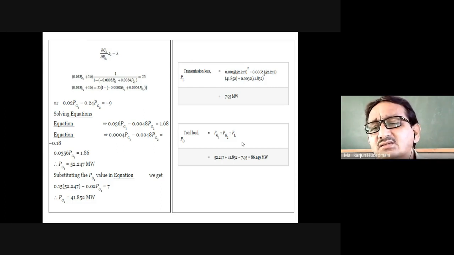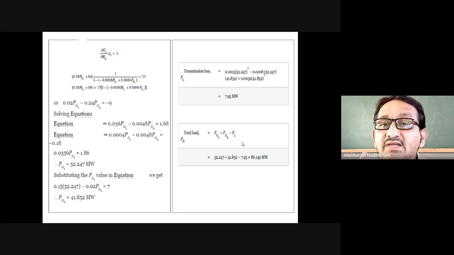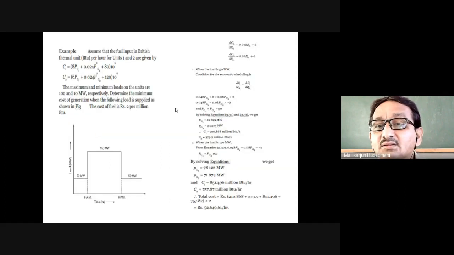It's very simple but a little lengthy, but you can do it very easily if you understand the requirement of this problem. You have been given EICs, you have been given the cost of production lambda, to calculate generation, load and loss. Three parameters were asked, which are very related to one another. Only you should know how to get L1, L2, and how to get PL. If you know it, you have the solution of this problem. Very simple problem. Okay, let's move to another simple problem.